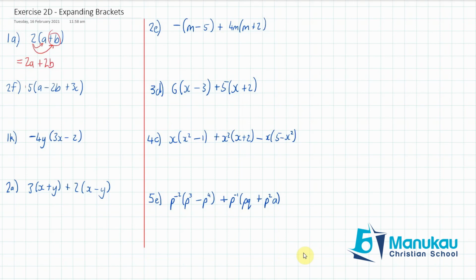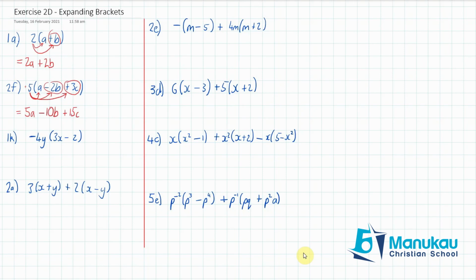Let's try the same logic with the next one. We've got a positive 5. We know it's positive because there's no sign with it. And we're timesing by positive a, so we're going to have 5 times a, or 5a. I'm going to times it by this minus 2b. So minus 2 times 5 is minus 10, so I'm going to have minus 10b. And finally, I will now times it by the last number. This time, I've got 5 multiplied by 3, and it's a positive 3, so it's going to be a positive 15 times c. 5 times 3 is 15, 15c is what we have.